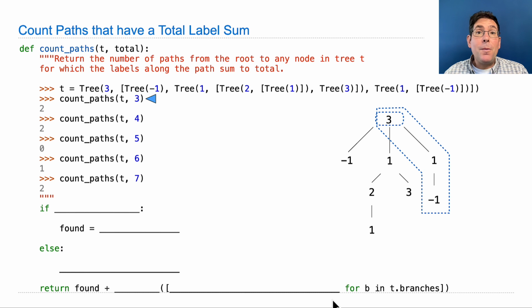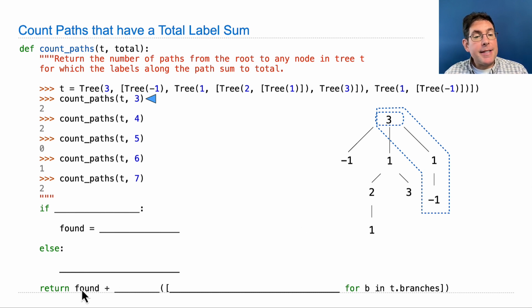Ask yourself, when I make a recursive call on each branch, what recursive call should I make, and what do I get back when I do it? How can I use that information in order to return the right value for the whole call? So now's a good time to pause the video and think about it. I'm going to go through the answer in 3, 2, 1.